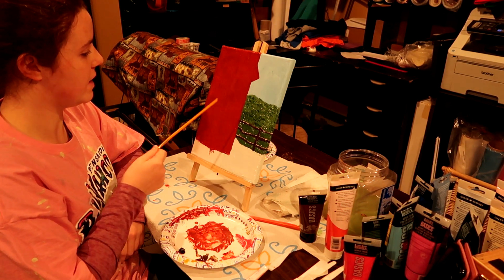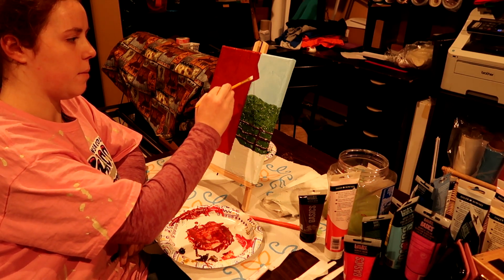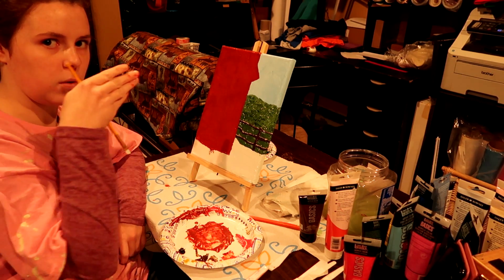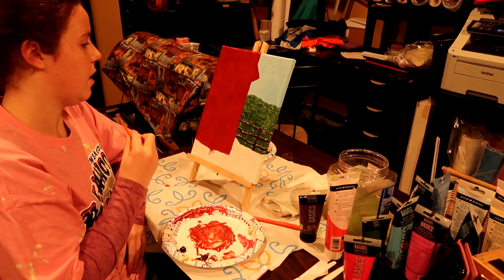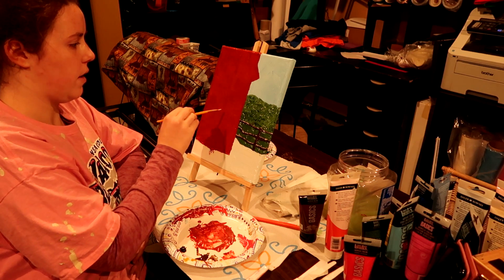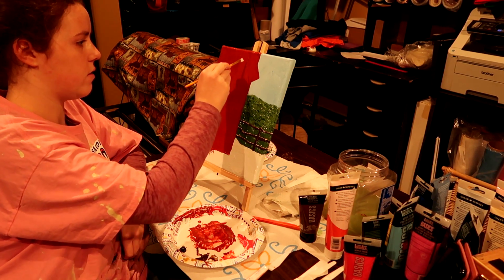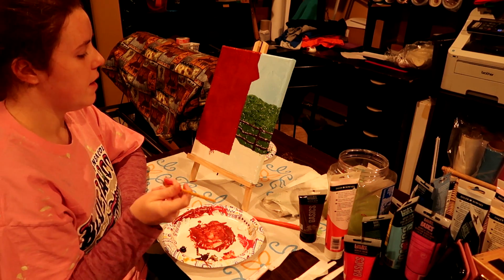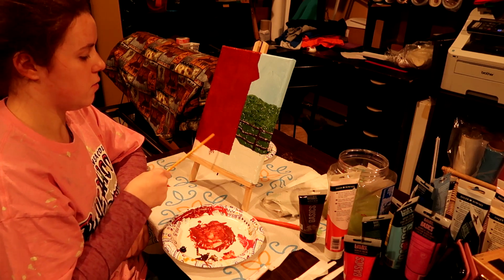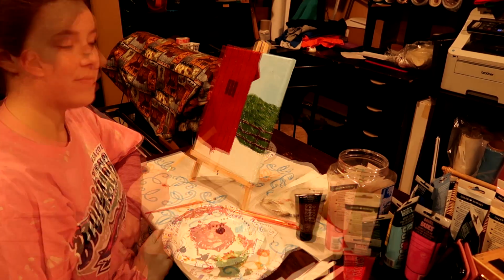Okay, so we've got the red done, the green, we've got the fence, this, and then right here I'm gonna put a bit of a shadow because it's supposed to be, you know, the roof, and it's going that way, so it's not just something hanging off the side. And then there's a window right here, and then it's a barn, so it does have that wood kind of look where it's like the long pieces of wood. So I'm gonna do that, and then hopefully a lot of this red down here will be dry, and then I will do the snow.